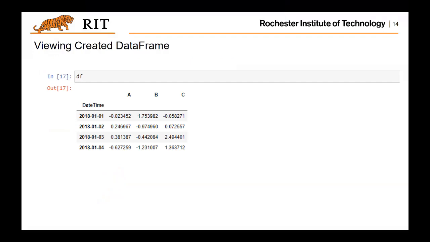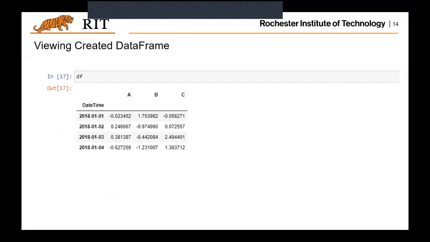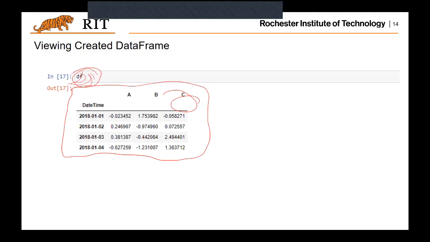So once you have the data frame created, you want to look at some of these parts. One thing you could easily do is when you just call the name of this data frame, you have the full data frame displayed like this, right?